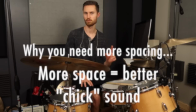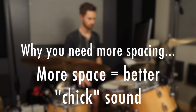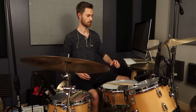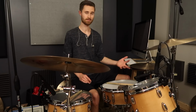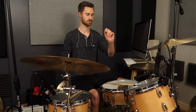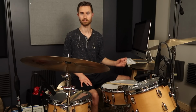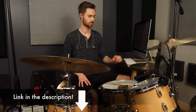The first reason is you want to be able to get a solid chick sound, left foot, closing the hats like that, especially if you were playing some jazz or Latin where that's a big driving part of it. In rock, maybe it's not as big of a deal, but if you're timekeeping with your left foot, maybe in the midst of a tom groove or something like that, you definitely want to have a strong chick. By the way, if you're new to left foot timekeeping, check out a previous video where we break that down and some great methods you can use for really freeing up your left foot.